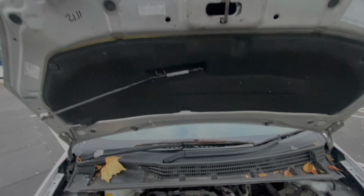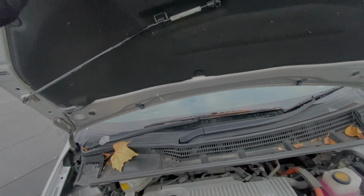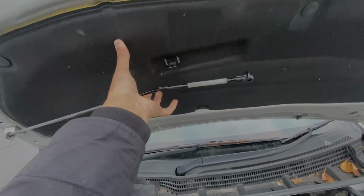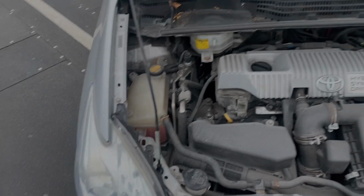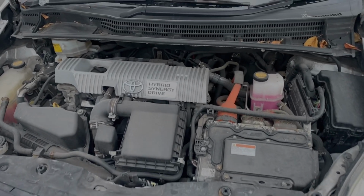What? So guys, apparently I'm a blind motherfucker. It's literally right there. So like I said, let's try to do this one hand. That will essentially slot in that hole there. Alright, so it literally pops into that socket right there, and lo and behold, this is the engine bay.